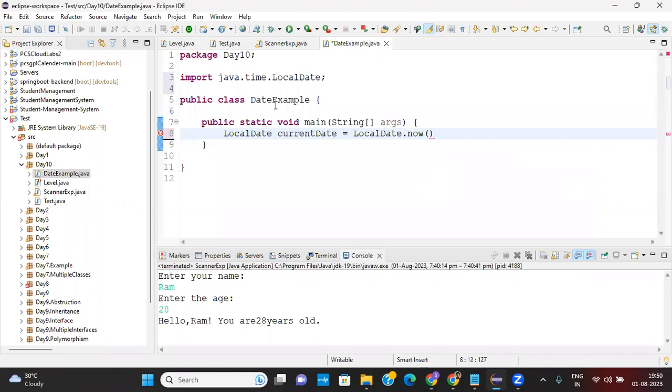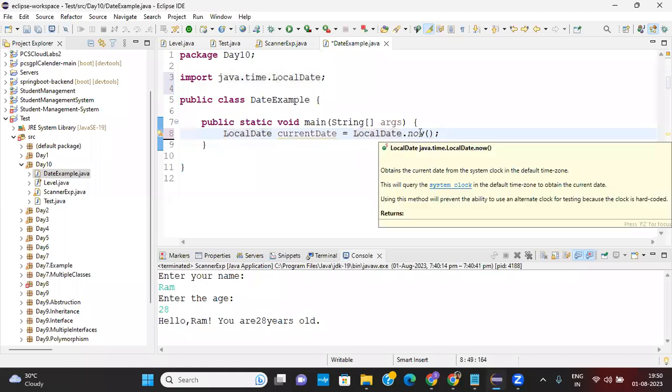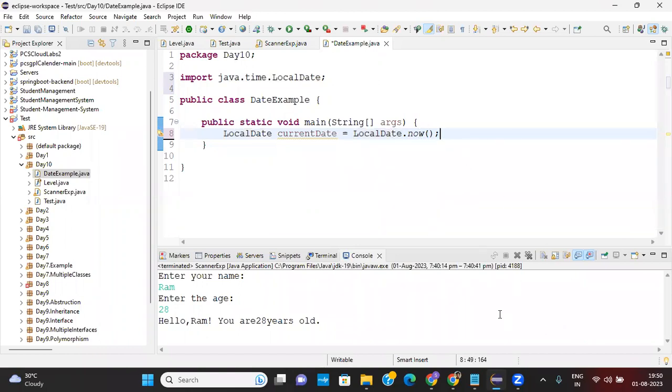Okay, so basically it is auto imported, okay, your LocalDate, and we call this now method. So basically the current date, whatever the current date you have in your system, it will just show you that. Okay. So you can say here, get the current date. Okay.